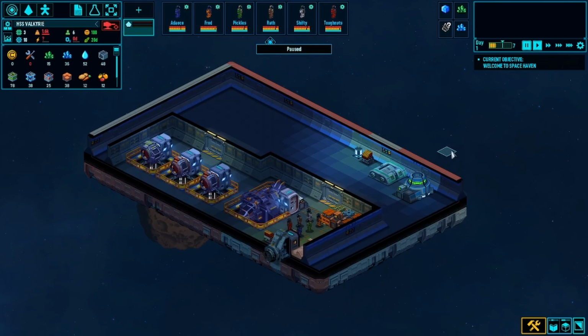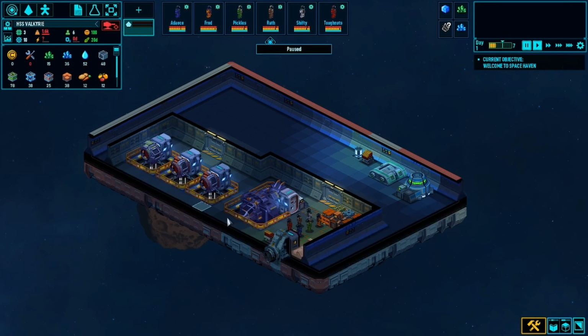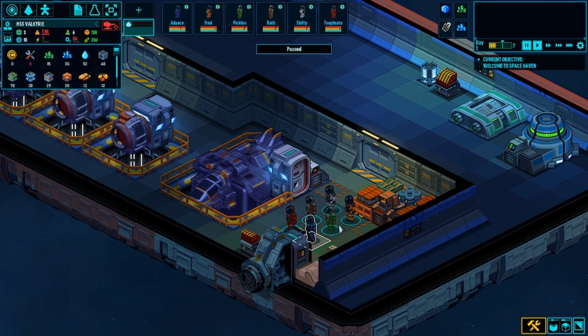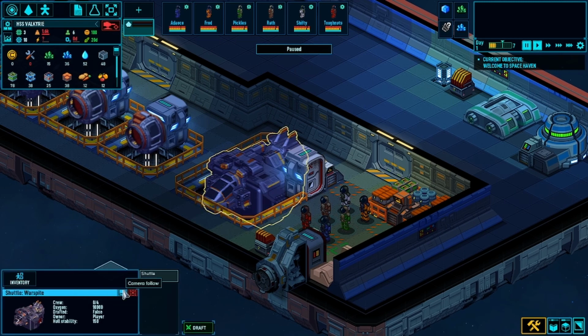And then what we can do is you can change the walls. So you can see there's walls here. So that's what all this is. There are doors here and here. Here's all our crew in here. We just started the game, so here's our little transport ship. It's called... can I actually edit this? No. It's called the Warspite.